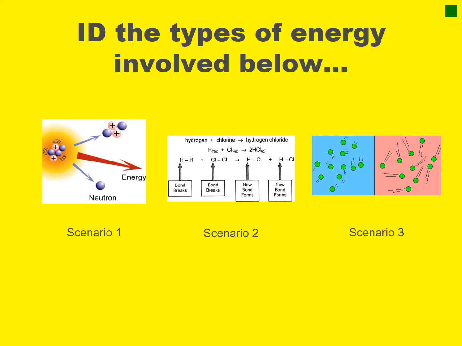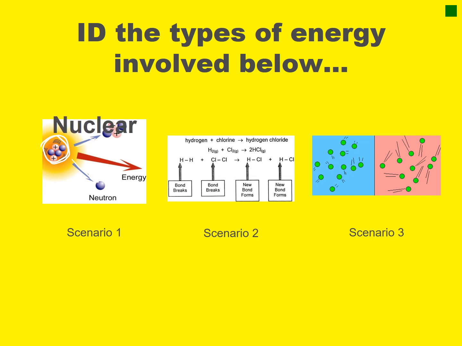Okay, so let's identify the types of energy involved below. If we look at this, this is the center of my atom. So what am I changing? Somehow I'm releasing some of these. So what am I changing? I am changing its nucleus, which means I am changing its nuclear energy.